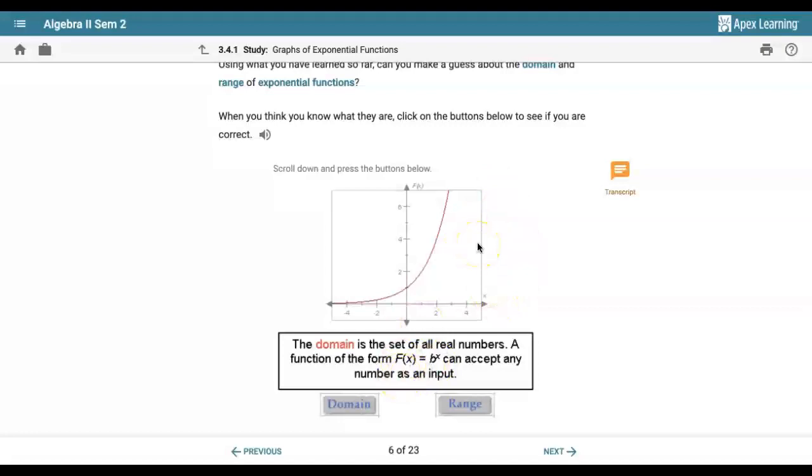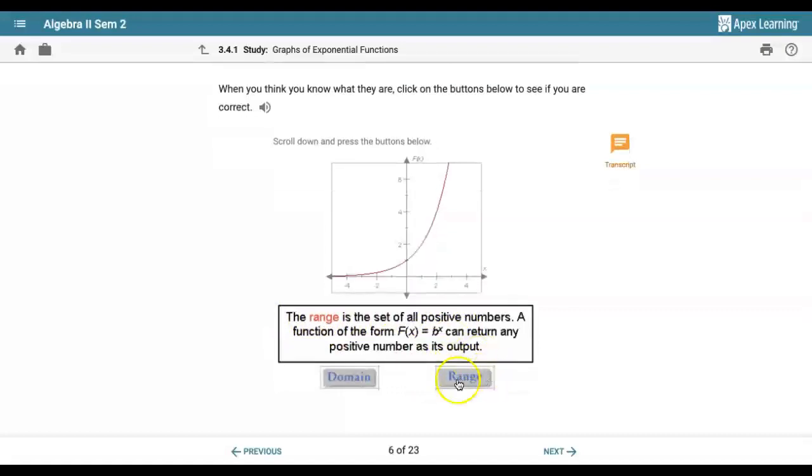But what's going to be different here is our range. Think about it. What values can y equal? Well, it can definitely keep going up and up and up, but we just said that it can't equal 0 down here, or it gets really, really close to our 0 point. So our range here is the set of all positive numbers, or we would say greater than 0. We could say greater than 0 also.